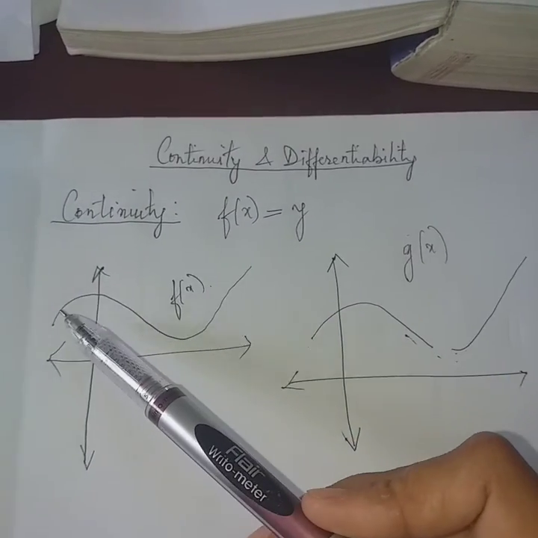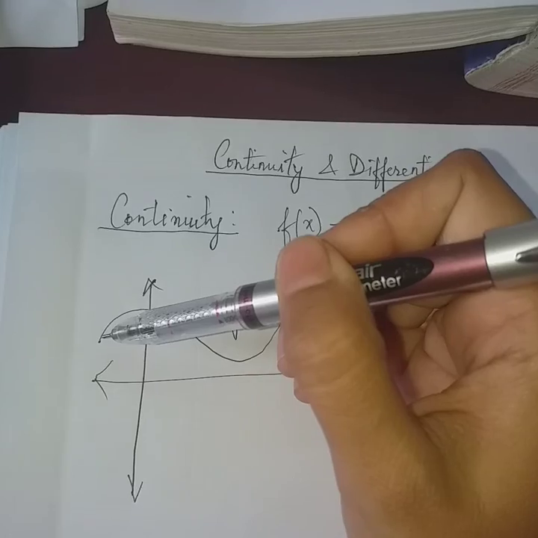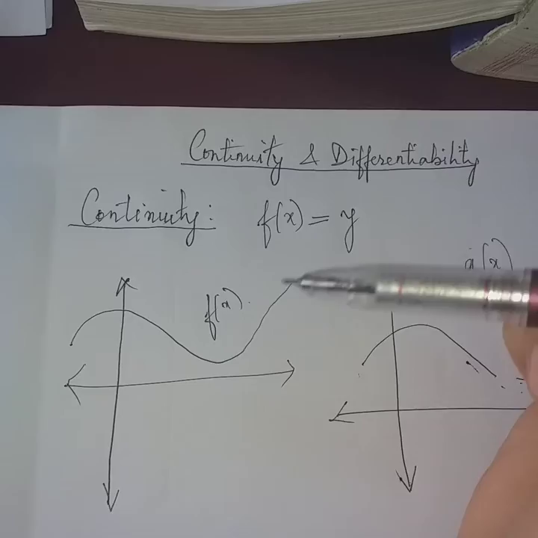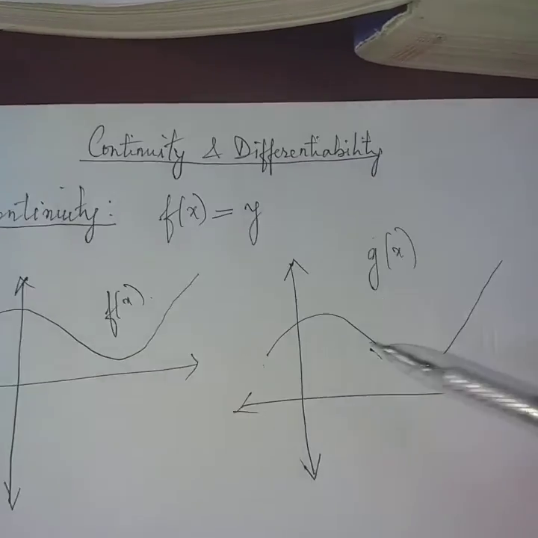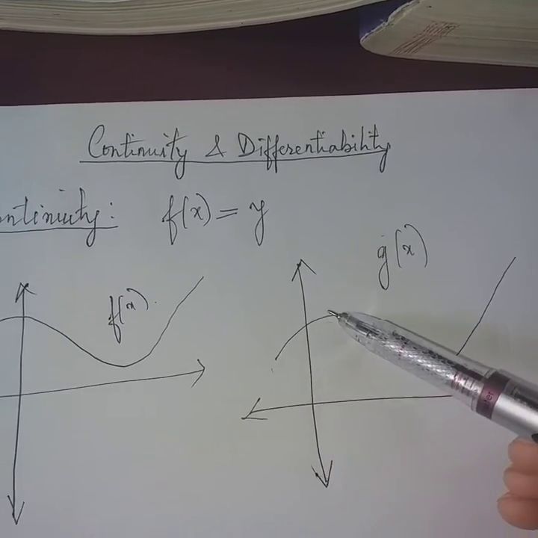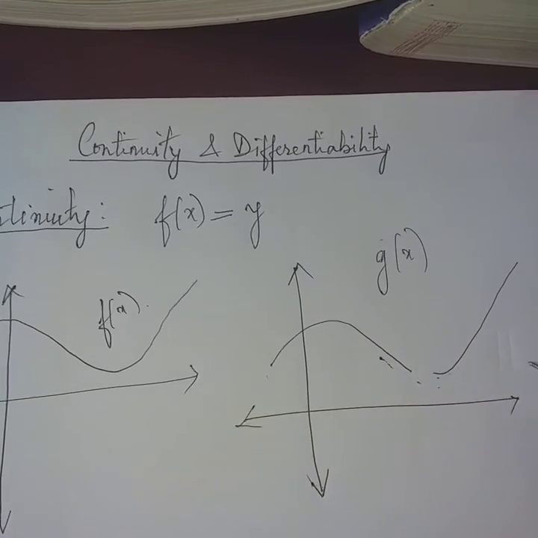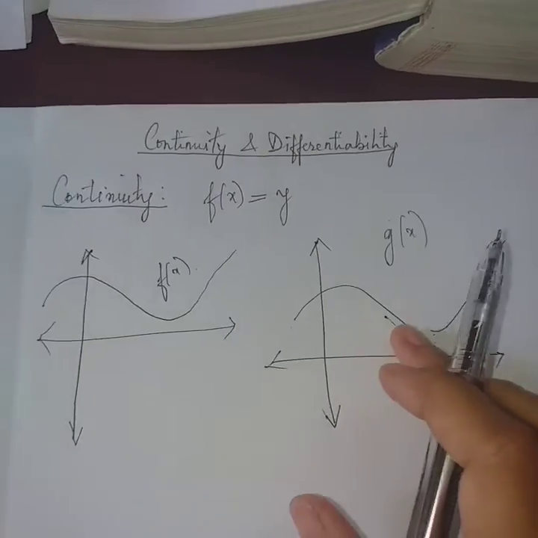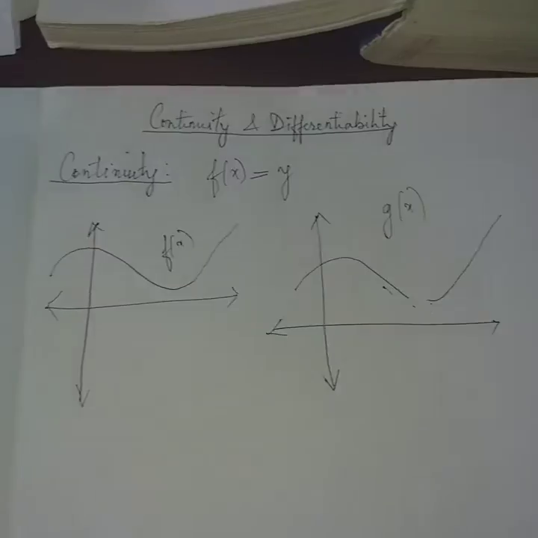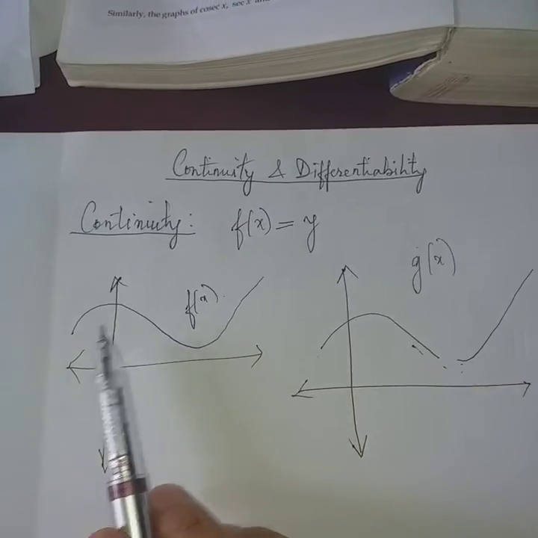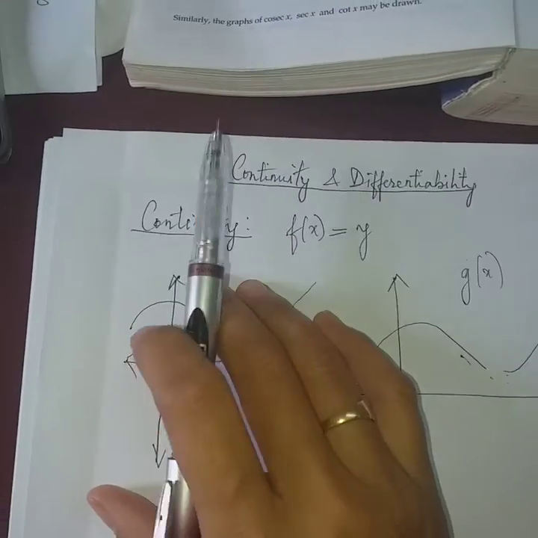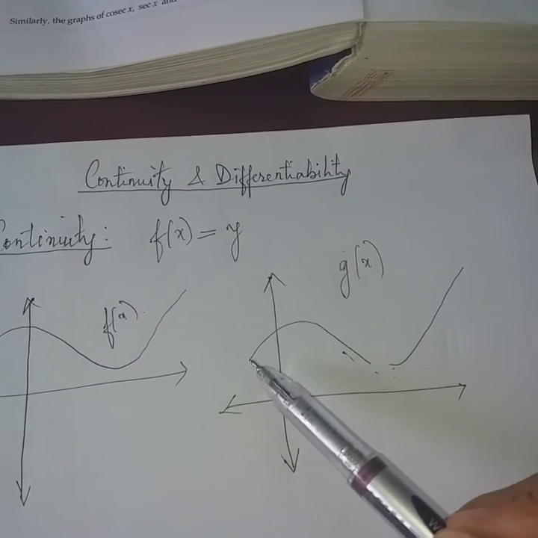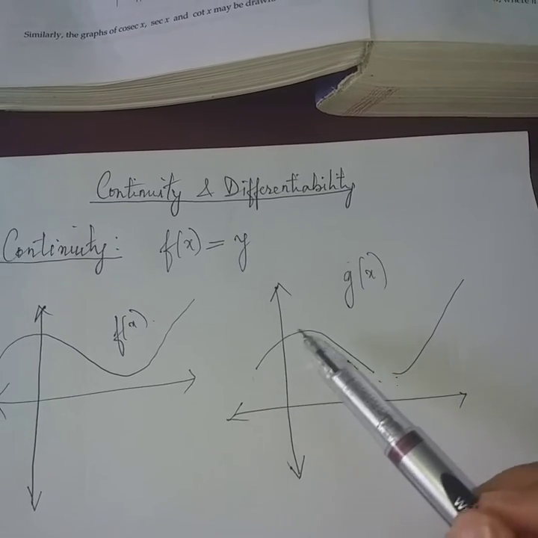Now when we draw this graph with a pen, we don't have to lift the pen. We just draw at one go. But when we draw this graph, here we stop, we lift the pen, and then we again draw this. So at one go we cannot draw this graph. So this kind of function is a discontinuous graph. Now here it is continuous. This is as a whole a continuous function. But here we see that the function is discontinuous.